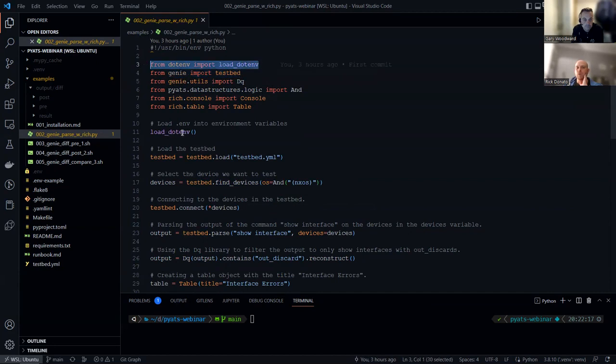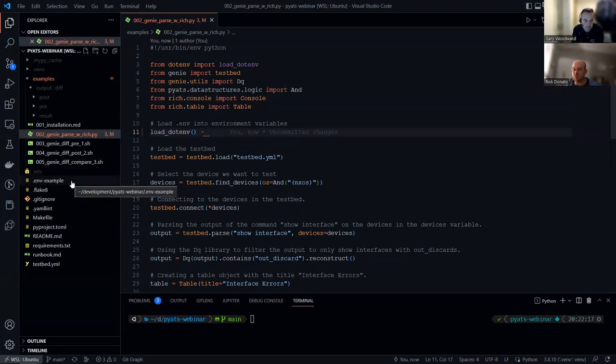Now we've got a library here which is load_dotenv. This is a good tool because when I do load_dotenv, it's going to load the environment variables from this .env file and make them available to me, and to that testbed file that you saw a minute ago.